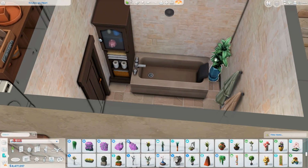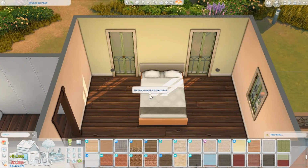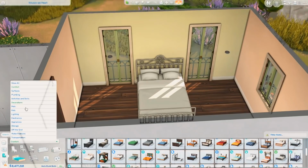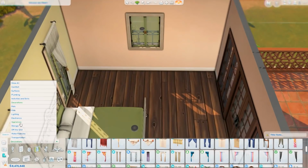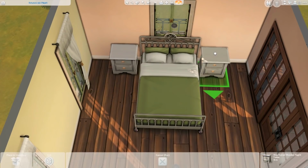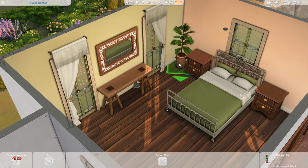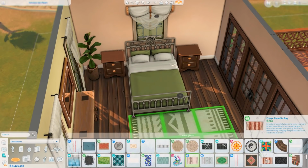But this is definitely the more luxurious bathroom of the 2. It's a little bit bigger. They have the shower and bathtub separated from each other, whereas in the upstairs bathroom, they have a shower bathtub combo, but that's basically the difference. It just feels a little bit more luxurious, even though I'm pretty sure the shower that I use for the bathroom upstairs, I don't think I filmed it, by the way, is actually better for your Sims than both the shower and the bathtub in the bottom floor bathroom.